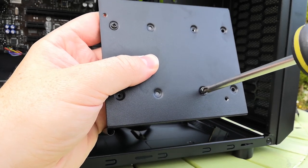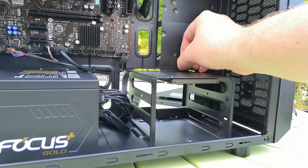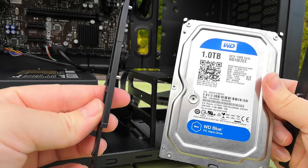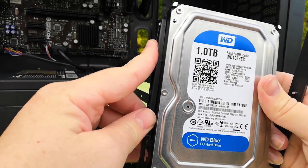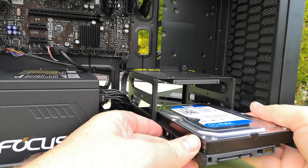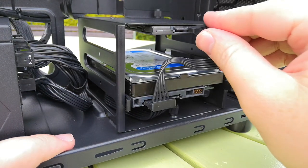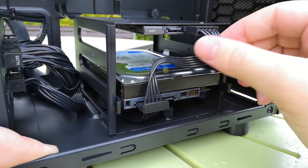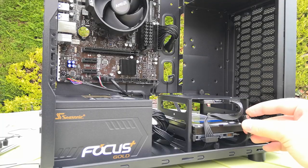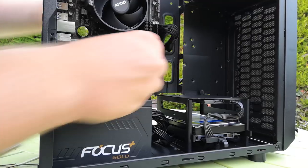I've installed the SSD to the top of the enclosure with a couple of screws and put the enclosure back in place. Next, the hard disk drive — a 1TB Western Digital with all my games. The case includes some little brackets too. This won't be the neatest configuration, but it's for ease of access; I like to be able to unplug my drive quickly and get it out the front without rooting around the back. With power connected to the drives, it's time to attach the SATA cables from the motherboard — starting with the hard drive. This board has four SATA connectors, so there's plenty of room for future upgrades.